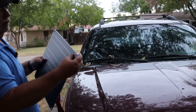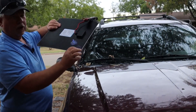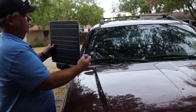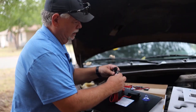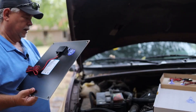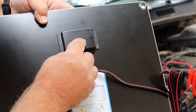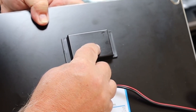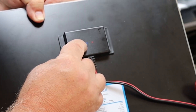Number two is the SONAPEX 5-watt solar panel. Surprisingly powerful for its size, the SONAPEX 5-watt solar panel delivers dependable energy for car batteries often left sitting too long. In our top five solar panel for car battery charging list, it stands out for its compact portability and real-world reliability. Whether it's your lawnmower, motorcycle, boat, or spare car, this solar charger keeps your 12-volt battery healthy without you lifting a finger.